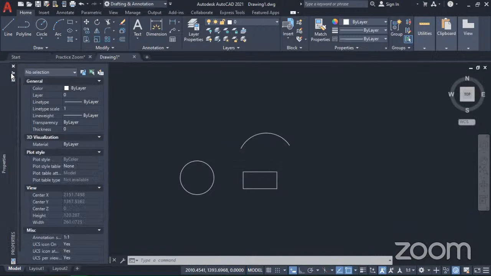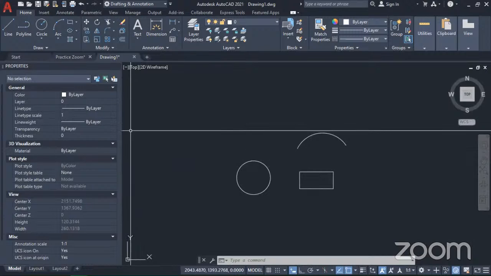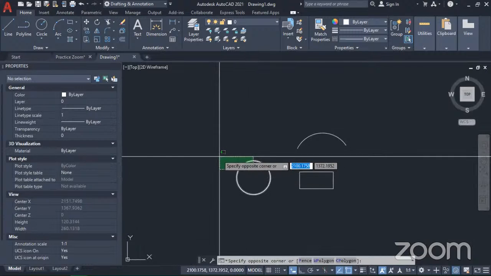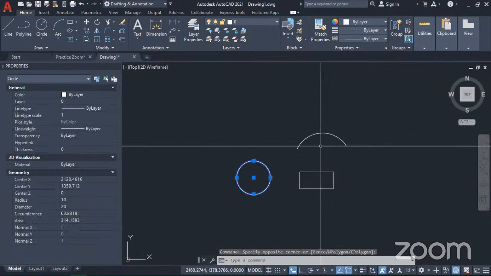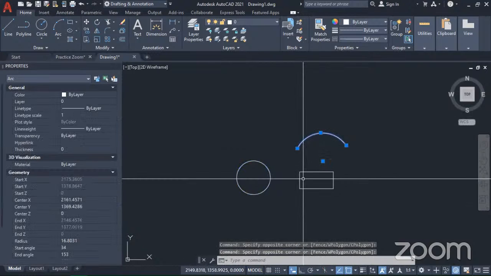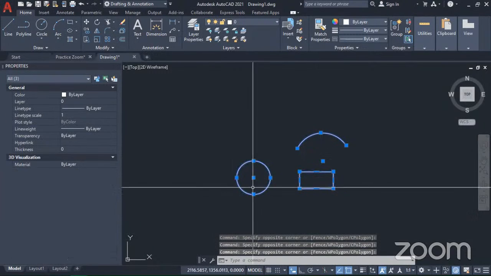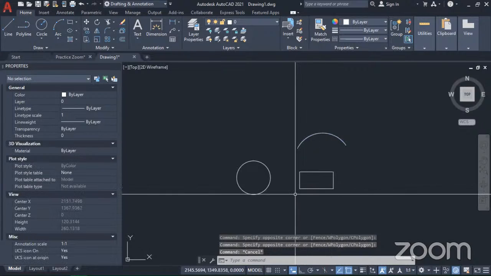Bring this out. I want to make it constant, so the auto hide option is turned off. We did something before where we did the CAD. That means if I select one item, the other item will be deselected, and I don't want that. I like to select multiple items by this single click.